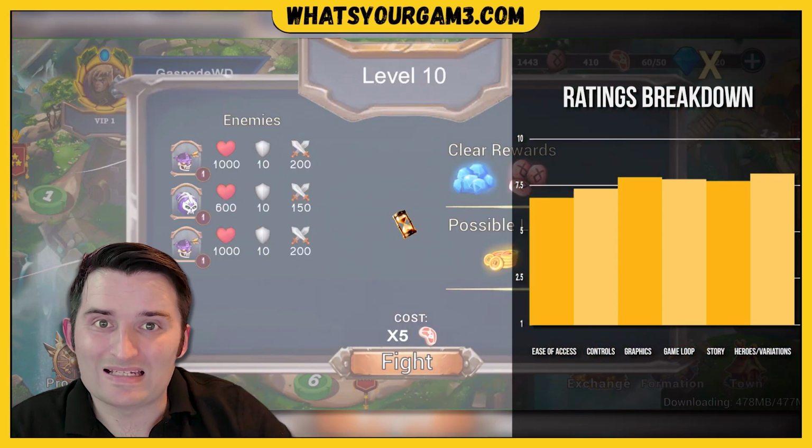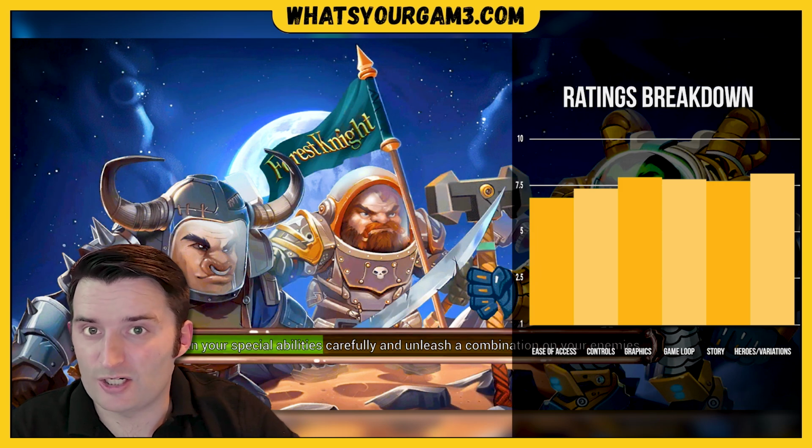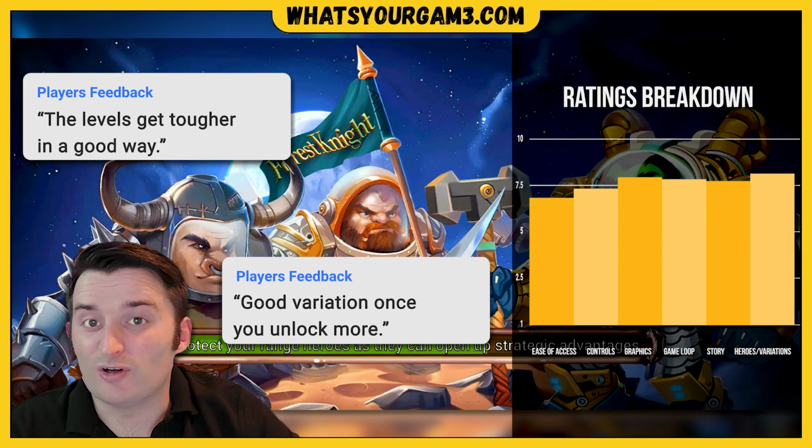Equipment and hero variation, an average of 8.1. A bright spot. Players liked the roster and the growing challenge. Unlocking new knights and mixing up gear kept things fresh. The levels get tougher in a good way, said one member. Good variation once you unlock more, said another.